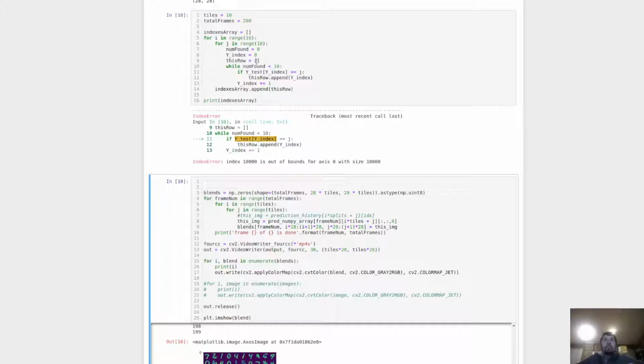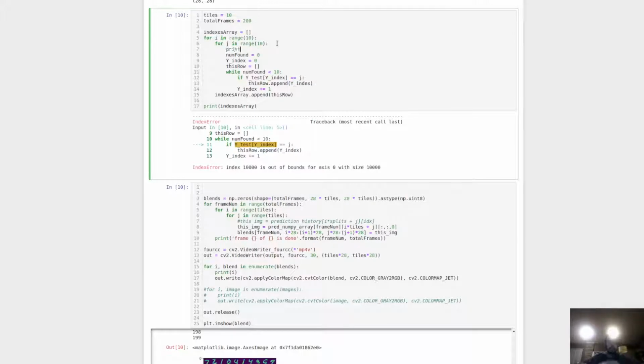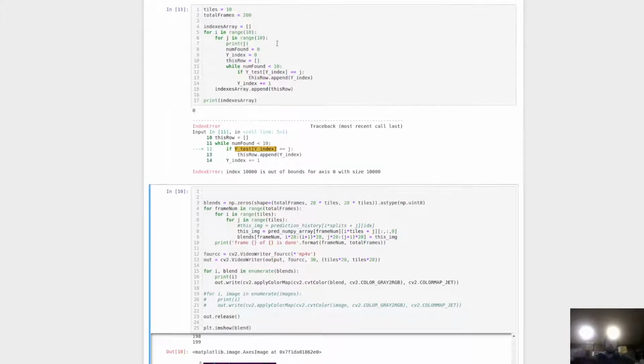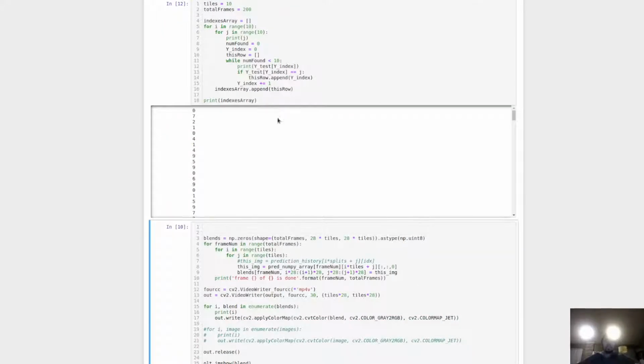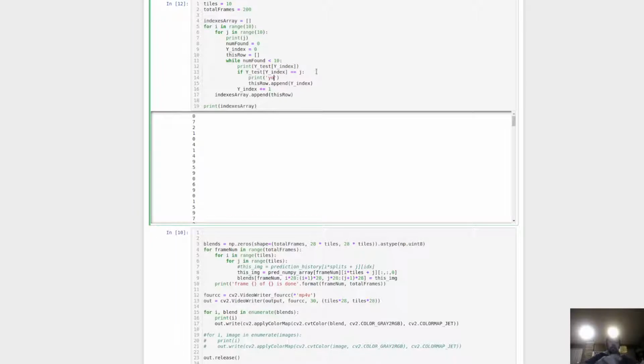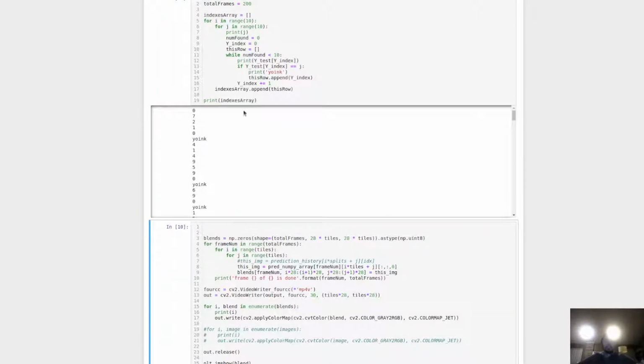Okay, so I mean J is just going to be 0, right? And then so before this I can print this. Zero, so there's a 7. Oh, well, that's the initial 0. So here, boom. Okay, and then I should say print yoink. So there it's yoinking. Okay, 1, 2, 3, 4.